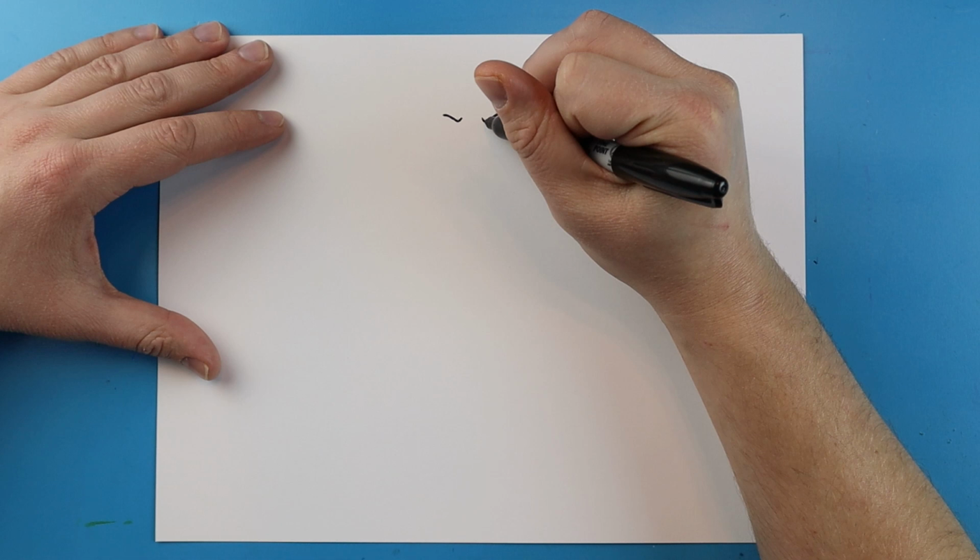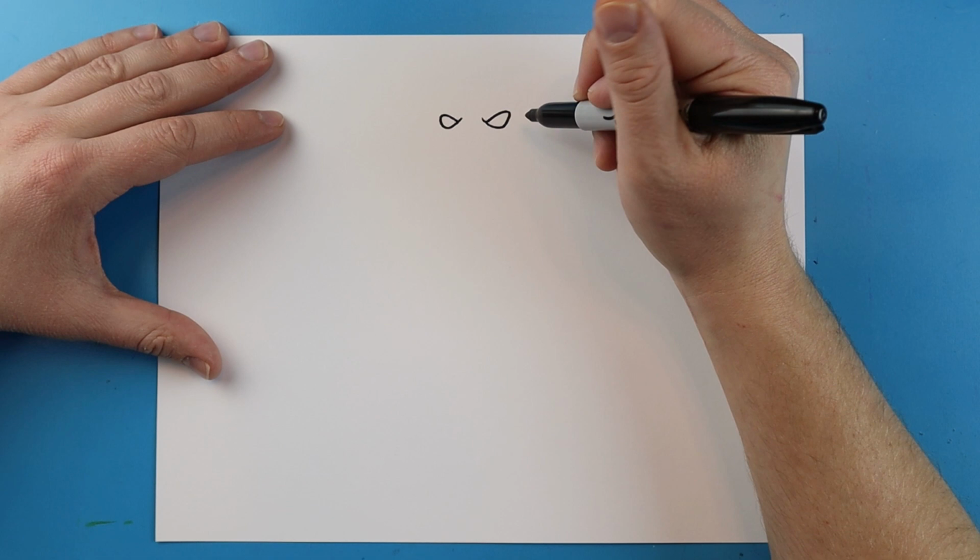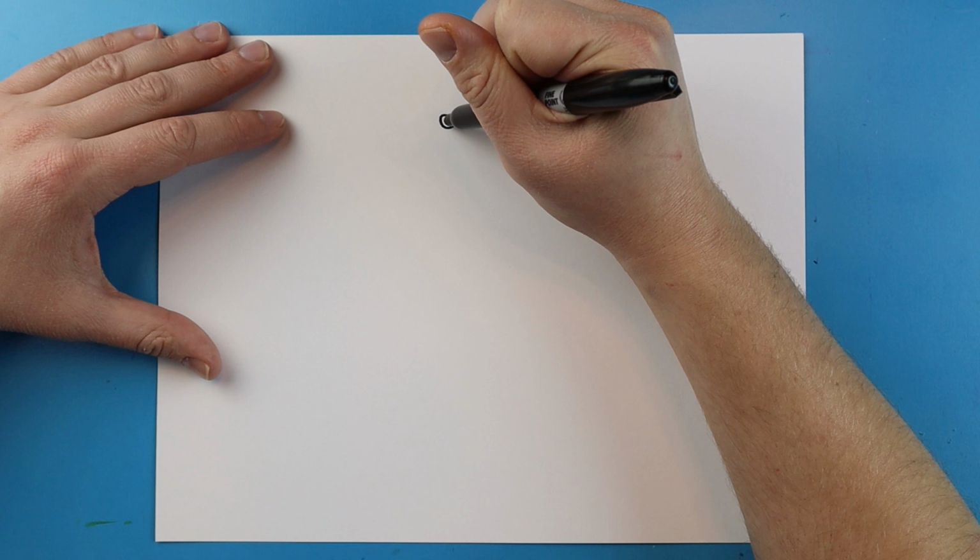Next, I'm going to make a line that's going to go out and it's going to curve up here. Same thing here. We're going to go down and then curve up. Inside of here, we're going to make a little line that goes down and it's going to curl around. One right here, down and then curl around. And I'm going to color in this area right around the eye.